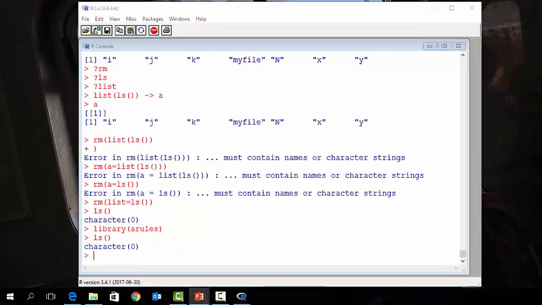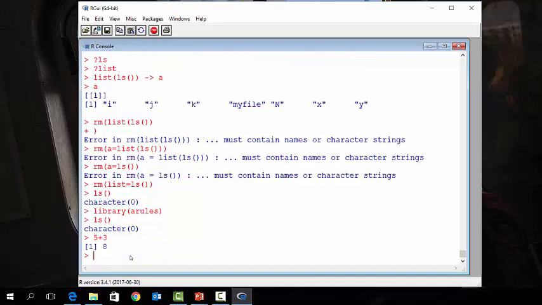Okay, in that clean page, we can do a lot of small things. For example, 5 plus 3, then that is 8. I mean, arithmetic operation works.